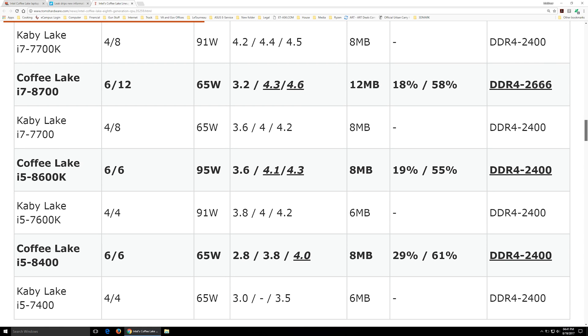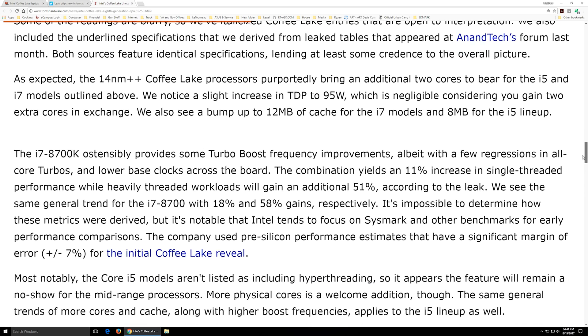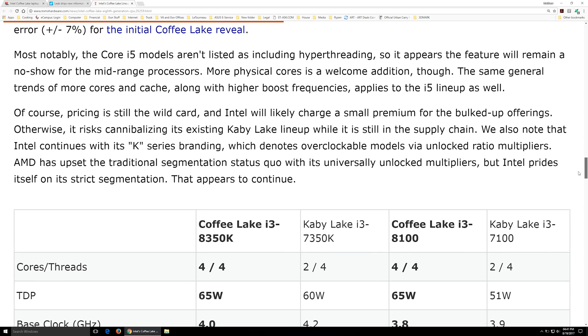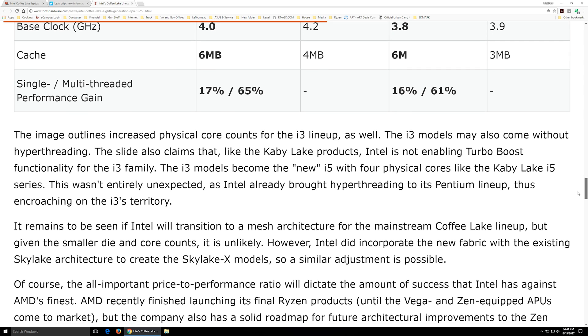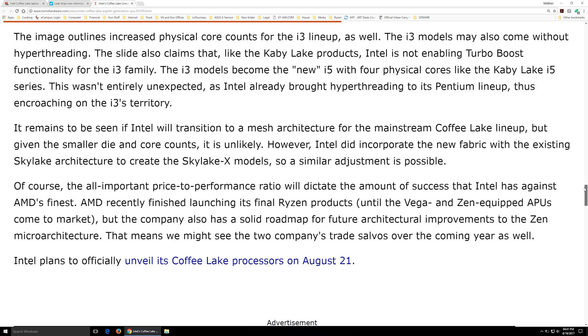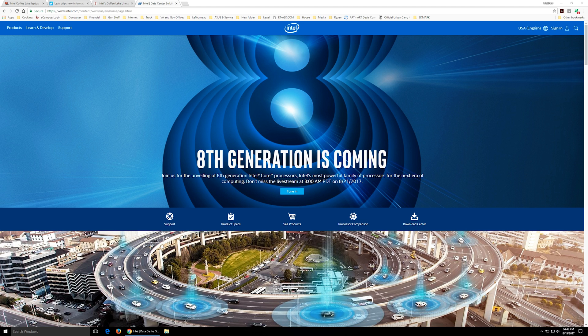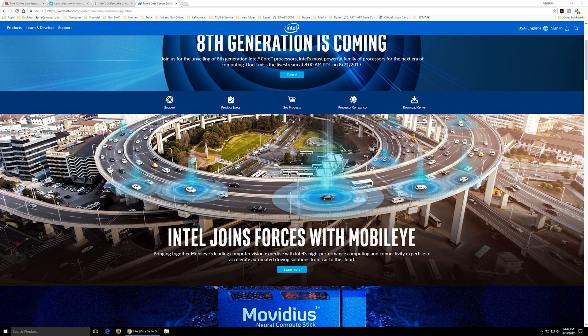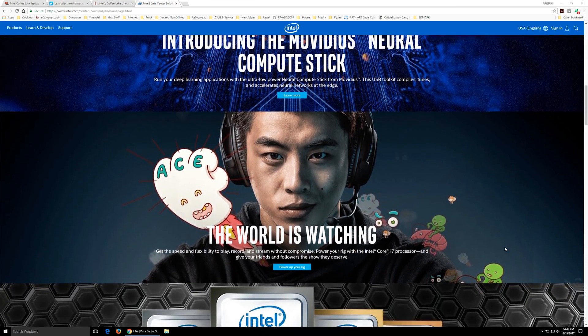I'm up for anything that pushes technology forward and gets business running smoother and better. Coffee Lake — does it make sense? Yes. Technically, it makes sense two to four years ago; it should have been out then. Intel's been sitting on that 14 nanometer for quite a long time and still can't get their 10 nanometer working effectively. Coffee Lake, I believe, is going to be a wonderful thing for business, because there are a lot of people who will not buy AMD because they don't know the name. I'm definitely not a fanboy of Intel with the way they've been acting lately — we're going to have a whole other video on Intel's stupid business decisions coming up soon.